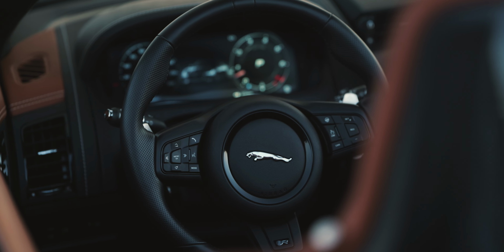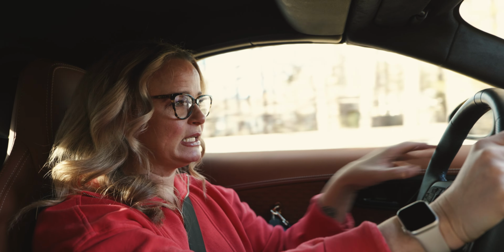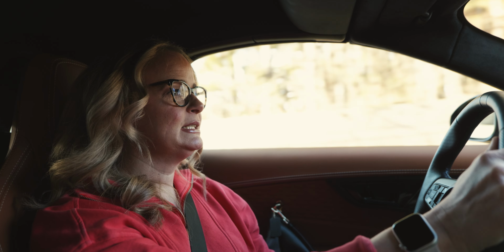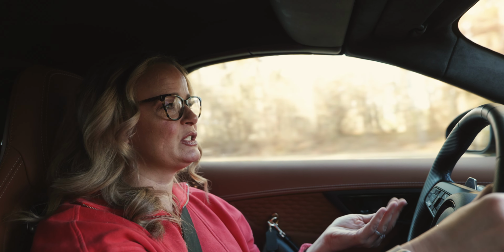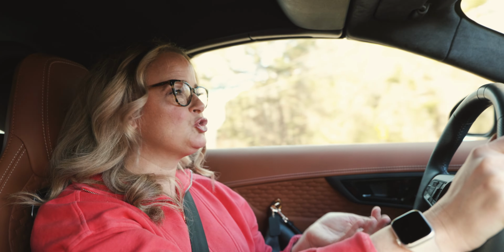I've gotten more and more used to it. At first, because it's not my kind of thing, I was like, I don't know how to drive this thing. But now that I've gotten used to it, I'm like, yeah, it's totally my kind of car. Can we put it in sport mode? It's kind of fun. I don't have this kind of disposable income, nor is this any sort of family car, or a traveling car.